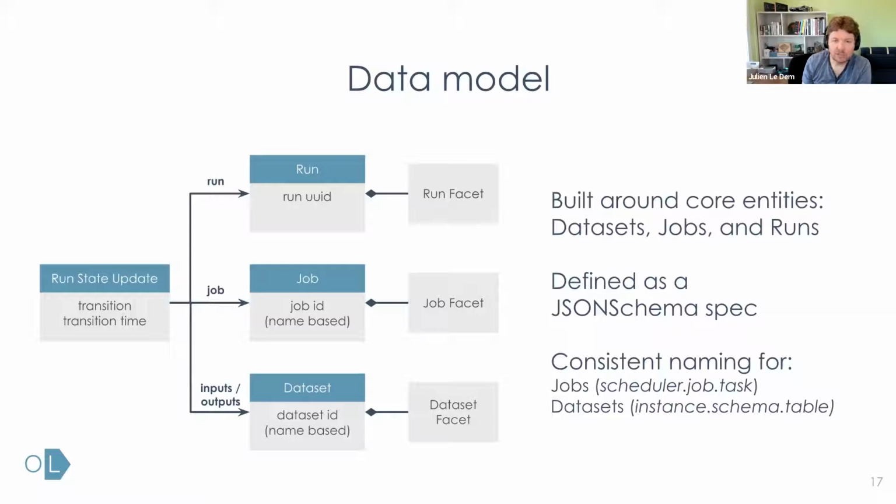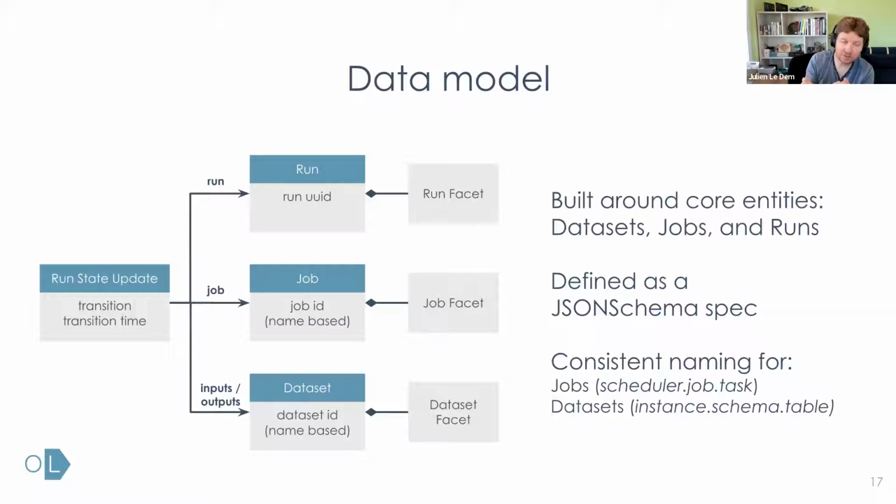The run then is the entity that is an actual instance of the job running. So for Airflow, it's a task instance, for example. There's a unique ID, and it's going to have a start and an end and metadata attached to it. And then data sets are for modeling the inputs and outputs, right? So you will have a job that runs multiple times and has data sets as inputs and outputs. So that's the core model of lineage that's very simple.